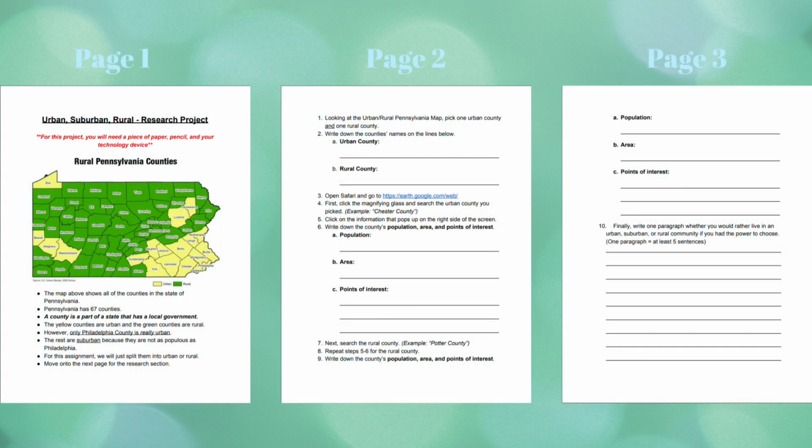Here is what the research worksheets will look like. The first page has a little bit of information with the county map that you have to use. And on pages 2 and 3, that's where all your research information will be entered. Make sure to carefully read the directions, and if you're stuck and need some help, then log on to office hours where I can help you so you can do the best you can on this project. I really hope you enjoy this project and learn a lot about Pennsylvania.